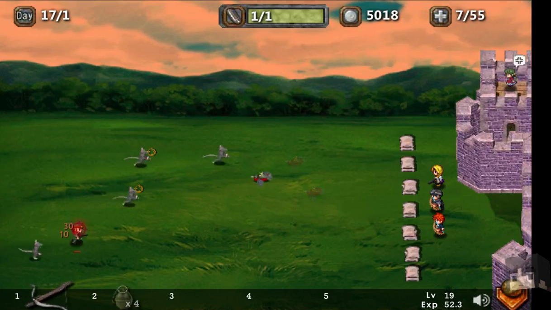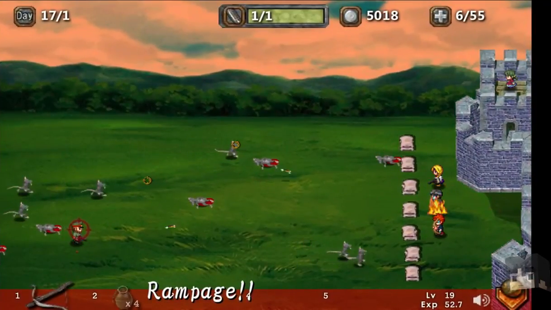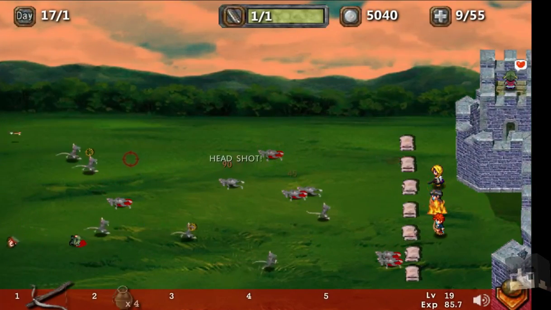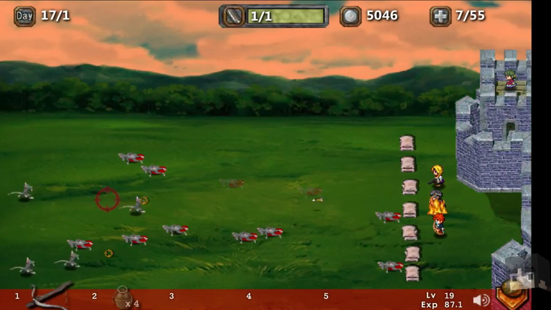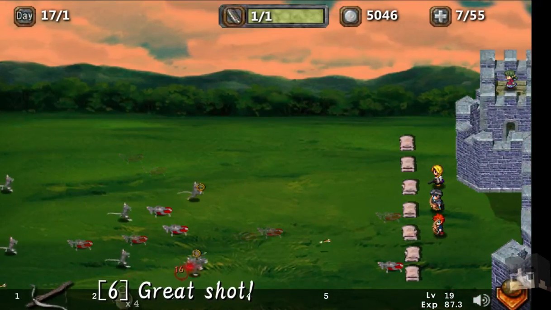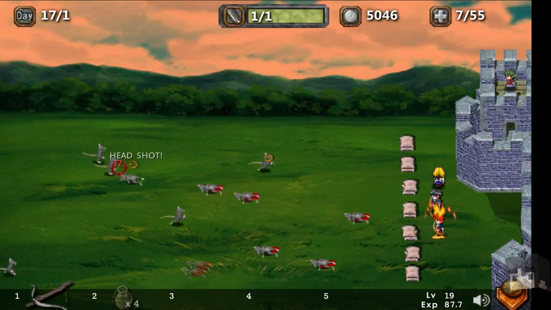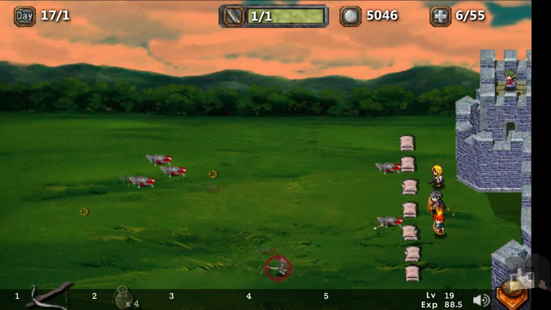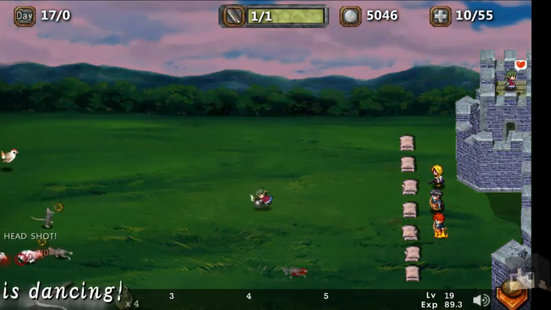Stop hiding behind your shield, you jerk. Gotcha. Oh, the rats. Oh, the rats. Kill the rats. Many rats. You gotta be kidding me. How many rats are you gonna send at me here? 6 health. We have 6 health.